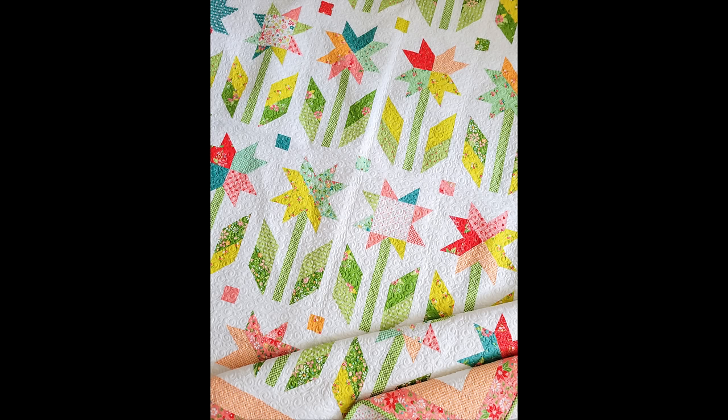The quilt is on the table, but it is fat eighth friendly with yardage as well. I just adore this quilt because there are four different types of star blocks in it and it really shows off those greens from the collection. Both of these quilts were quilted by Marion. The quilt behind you is Hearts at Home Too — mom pieced this one, she also made a mini version because you had fabrics left over. Hearts at Home Too is a favorite pattern. I was really ready to put it into a booklet form, update it, and make some changes — it turned out really, really pretty.